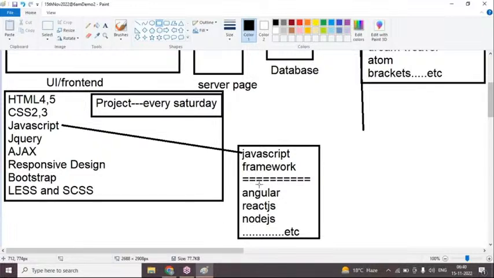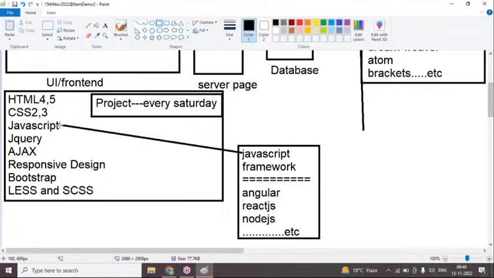After completion of 2 months or 2.5, 3 months, if you start it in parallel, after 15 days you can start a framework. So if you run both the courses in parallel and you have 2 hours, 1 hour for the UI basic course and 1 hour for the UI framework class. If you spend 2 hours for classes, you have to spend 2 hours for practice. If you spend 2 hours for practice, then only attend in parallel. Otherwise, don't attend. If you don't practice the class, after completion of the course, you cannot learn the subject.